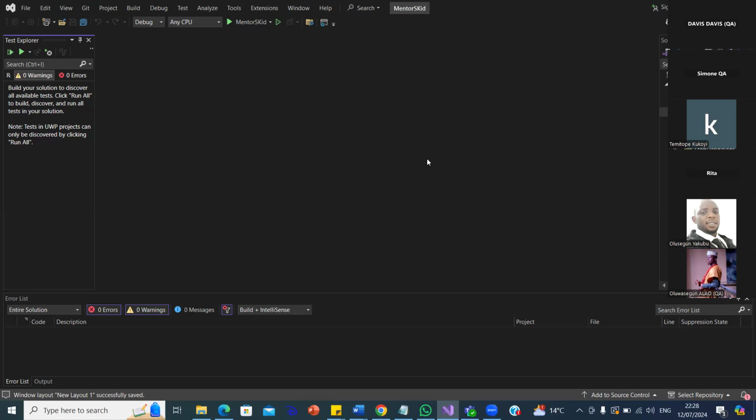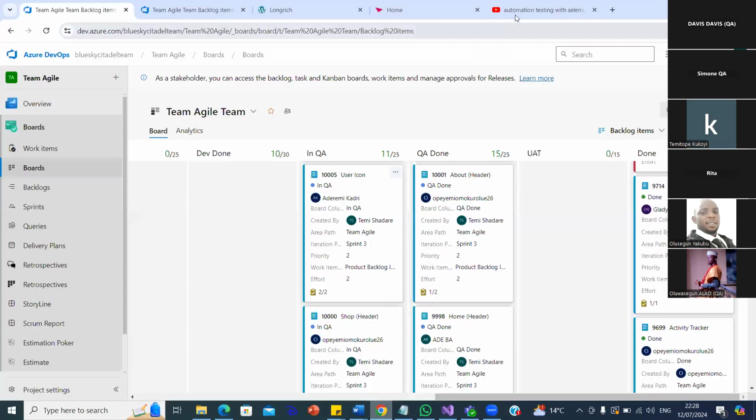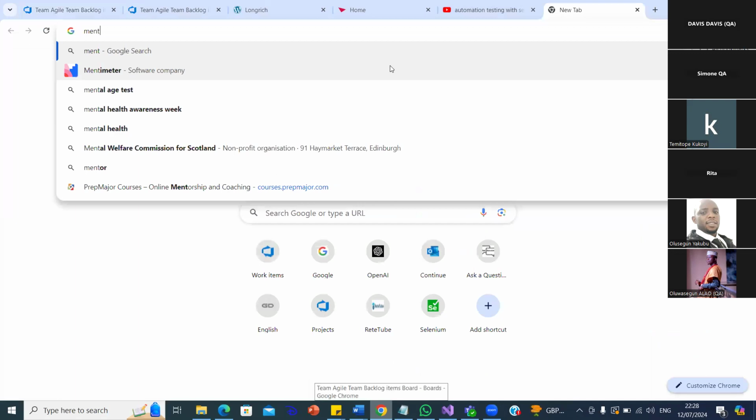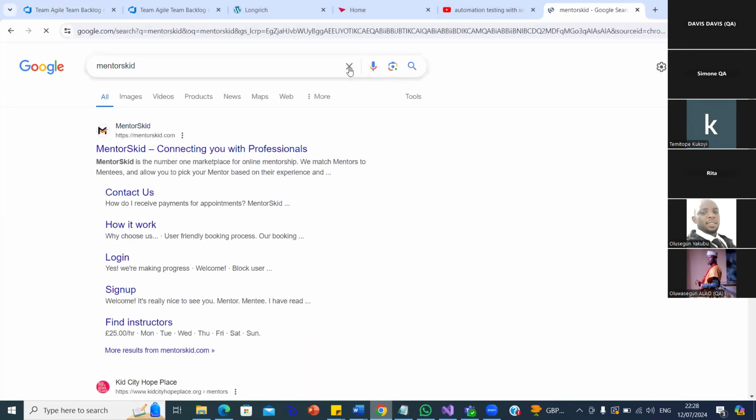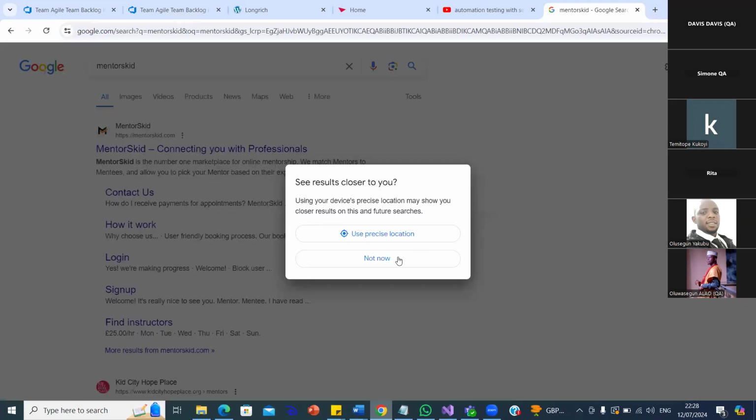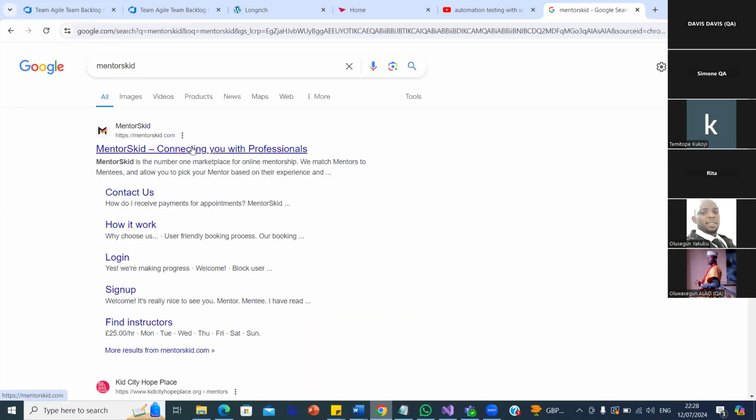So the name of the project that we want to automate, remember you said we want to automate the sign up page of MentorSkid. So let's look at the test environment on its own. Let me quickly, oh, you want to Google that out, right? Well, why not? Okay. Yeah, click on that. So that will not go to too much. Yeah, go to. Okay. Yeah. Click on it. Click on it.